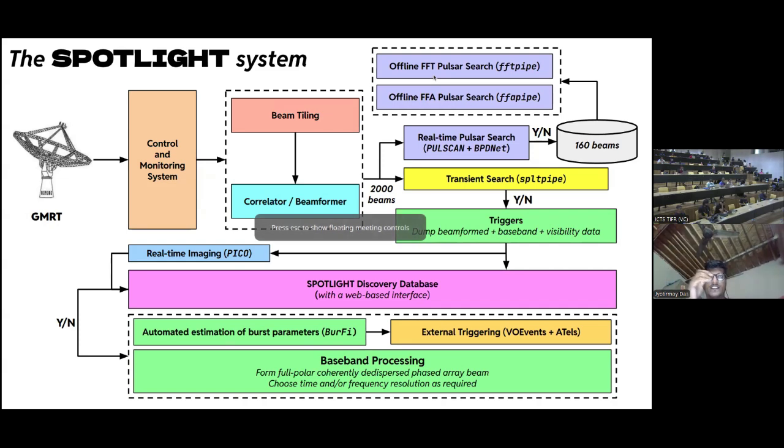And for the FFA pulsar search, we'll be searching for the long period pulsars, where the A50 search sensitivity reduces. Currently, we are dropping 160 beams on the disk, and we are doing the search. Later on, when more beams are available online, we have the capability of dropping a maximum of 200 beams to do the pulsar search. At that time we will be selecting the 200 most probable beams from the 2000 beams using PulseScan and BBDNet. I will explain this later. And then we will do the search on the recorded 160 or 200 beams.